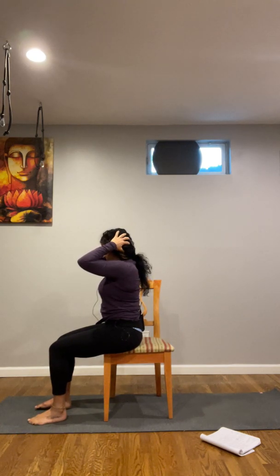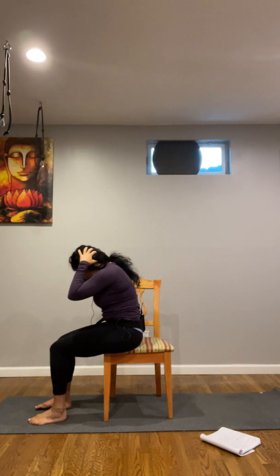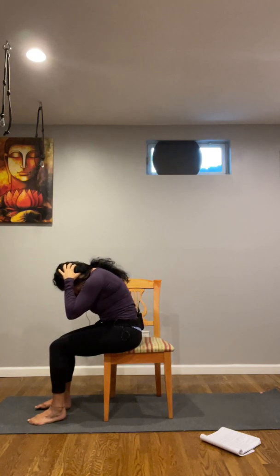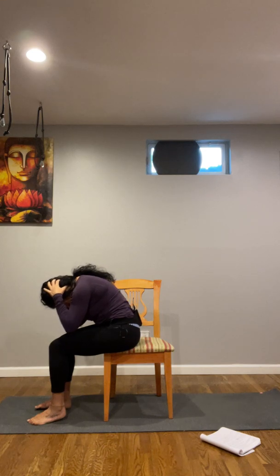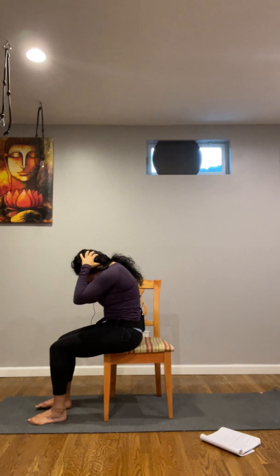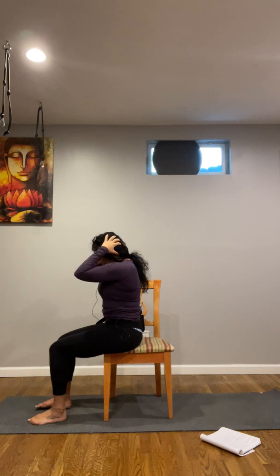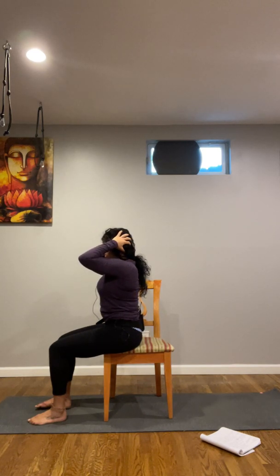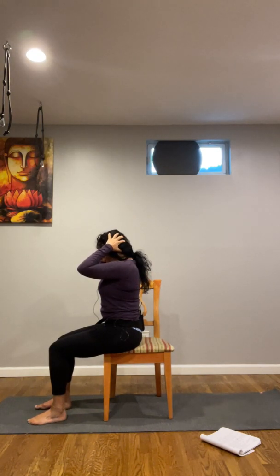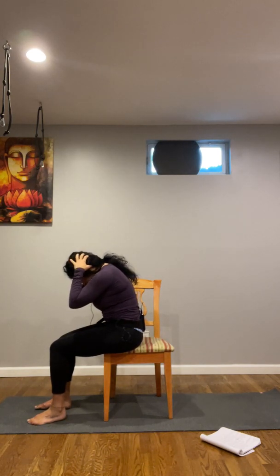Neck, upper, mid, and lower. And uncurl. Keep the belly pulling in. We're going to do one more. Really important that you take your time.